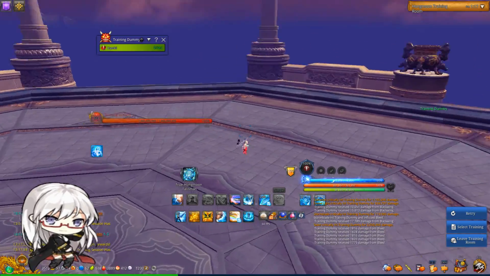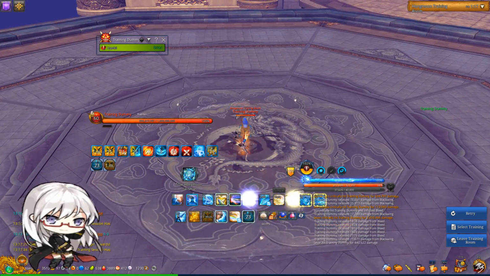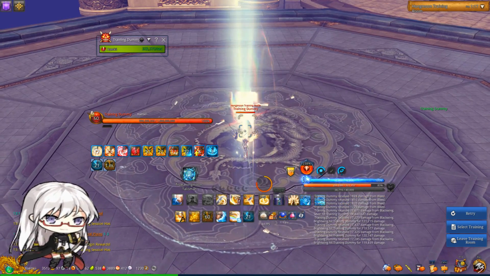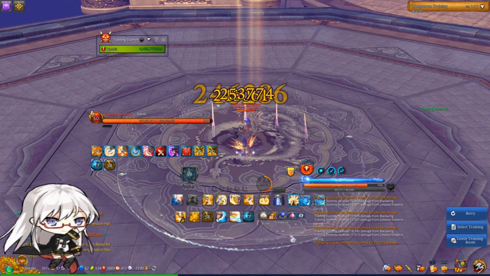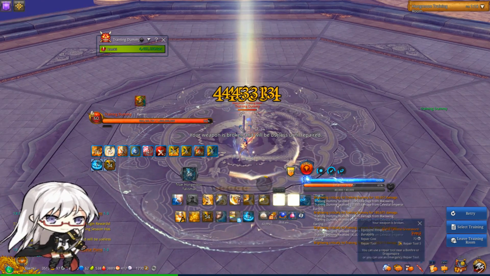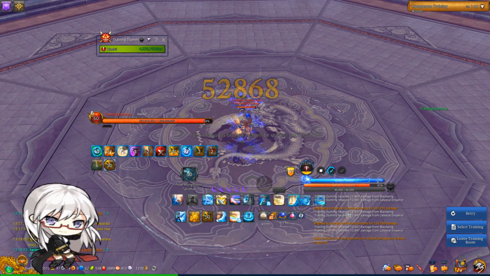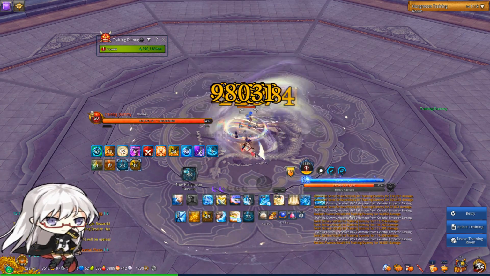All right, so this is what you should be doing instead: you run in, then Blade Ward, then Soul Burn, then Sever, then Divine Strike, then Sword Salvo. You're going to hit Sword Salvo as many times as you can, you know what I mean? Hit it as many as you can, and then you go back to your normal rotation.